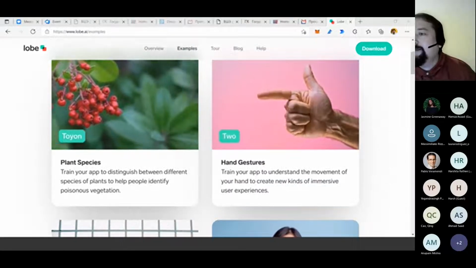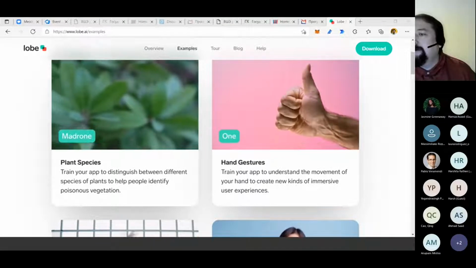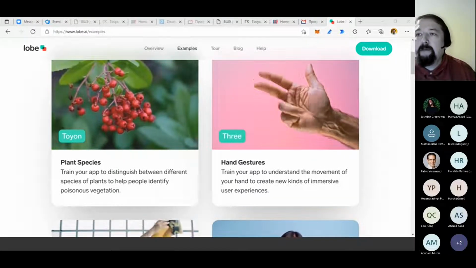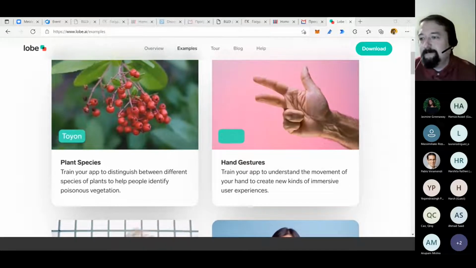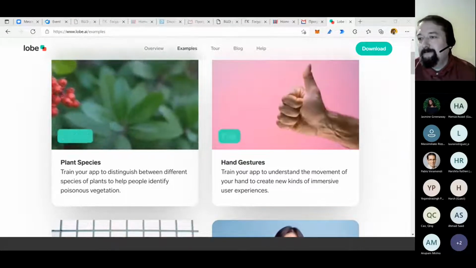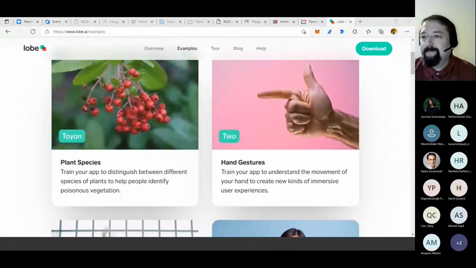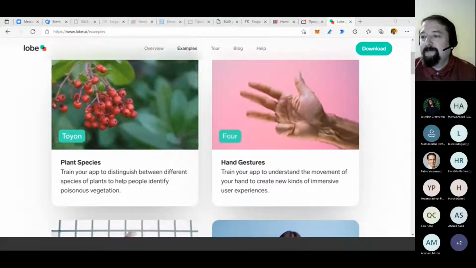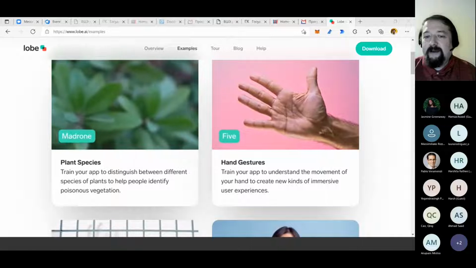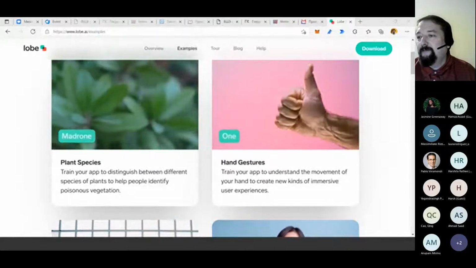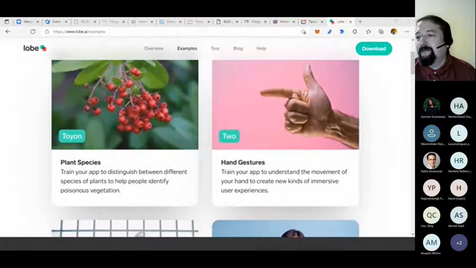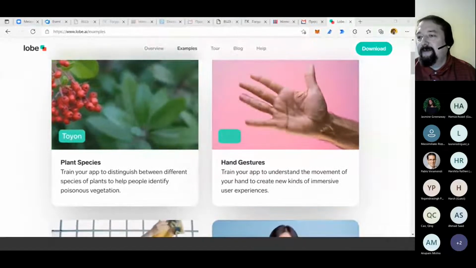So anyone had a success installing Lobe AI so far? I guess not. So I will wait a little bit more. Done. Great. Excellent.